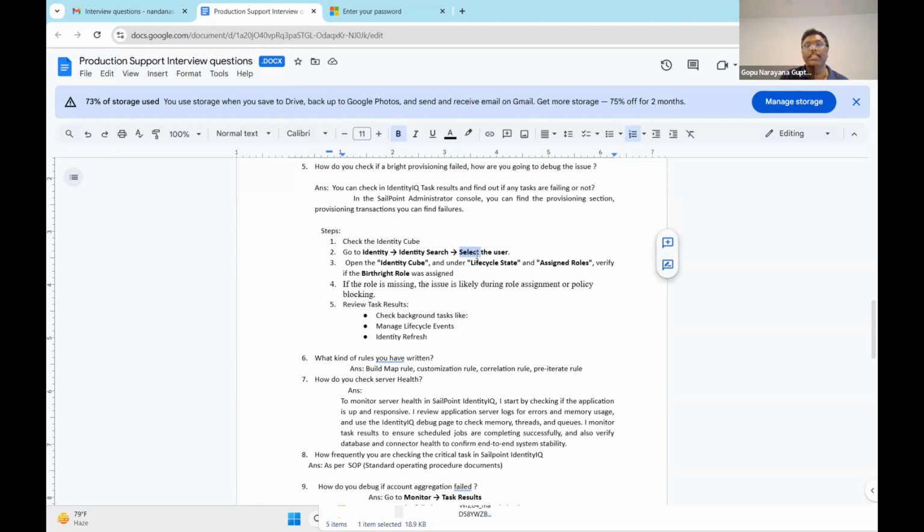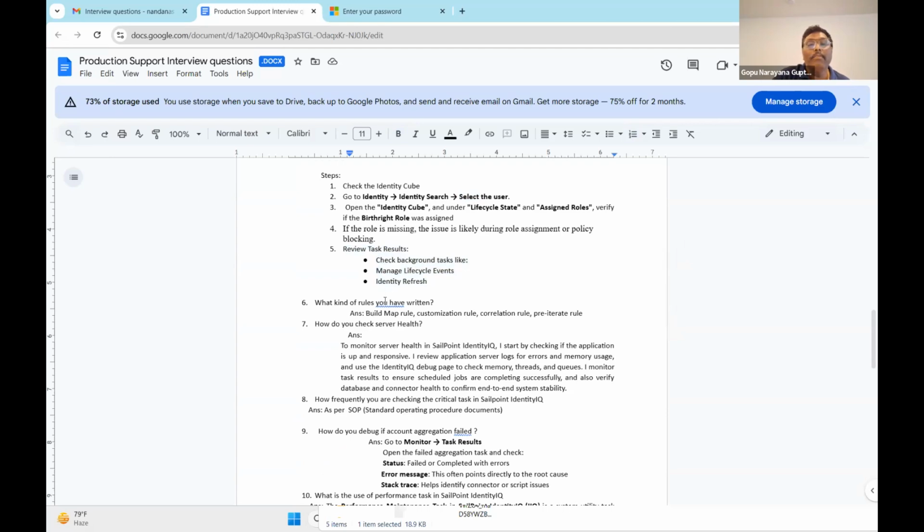In the event section, you can see the lifecycle status. In the lifecycle status, you can see whether any role got assigned or any role got removed. Those are the things you can check. And one more is the task results place. You can also see that in task results.